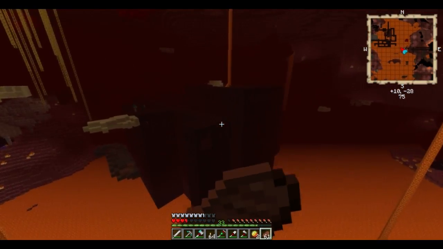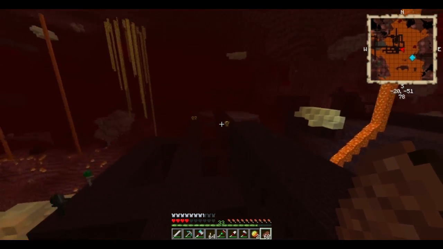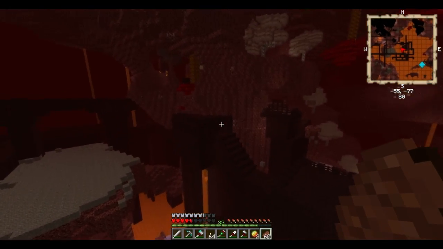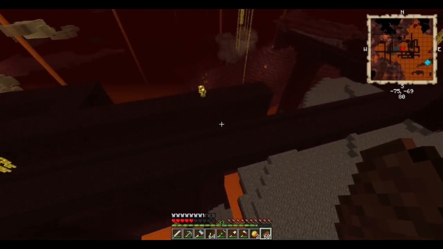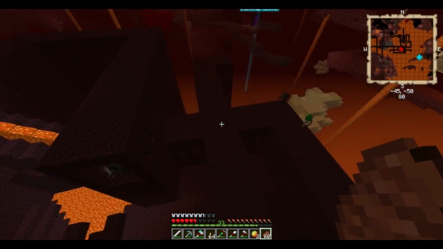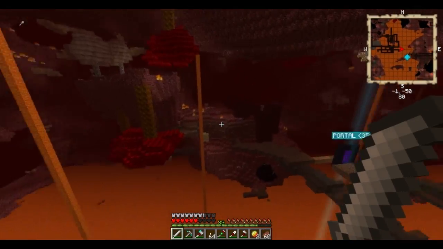Fortress there, and that is the perfect fortress for farming. It could only be better if there was nothing around it at all. Because the best fortress for farming has no blocks around it for any other mob to spawn on. So all the mobs that you get spawning are mainly nether fortress mobs. Yeah, I see you, Blaze.